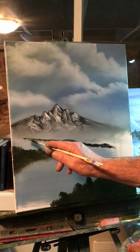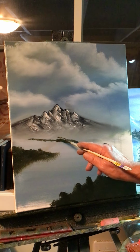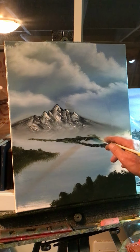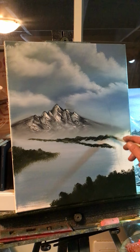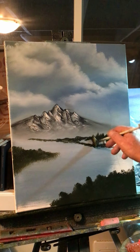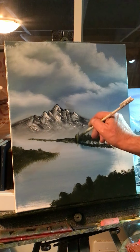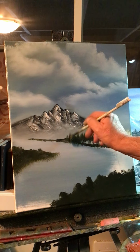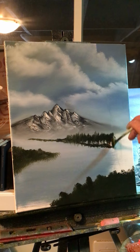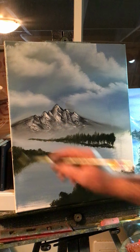Now, let's keep this small back here, but about where your mountain is in the middle, start bringing these trees kind of straight across now, okay? Just fill that in straight across. Okay, and then turn your brush now, and you can turn these into tops of trees by just tapping it like this, okay? Just halfway here though, because we want it to look like it's going back and getting smaller back there, okay?